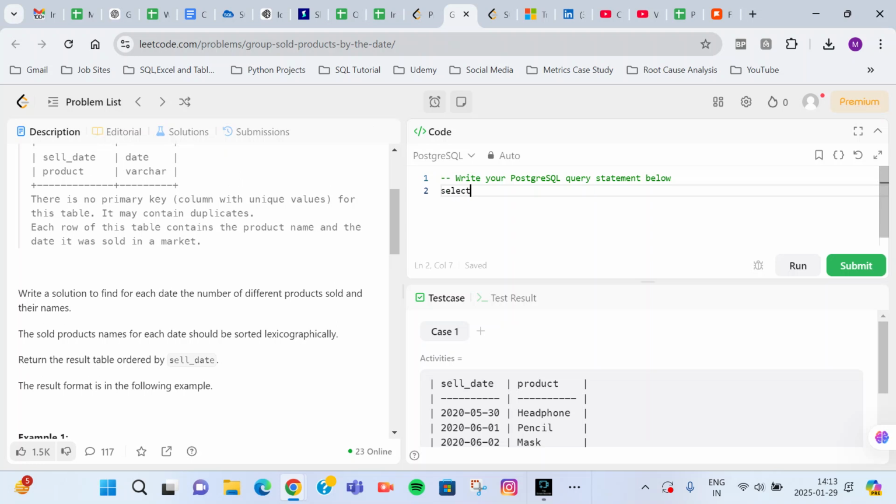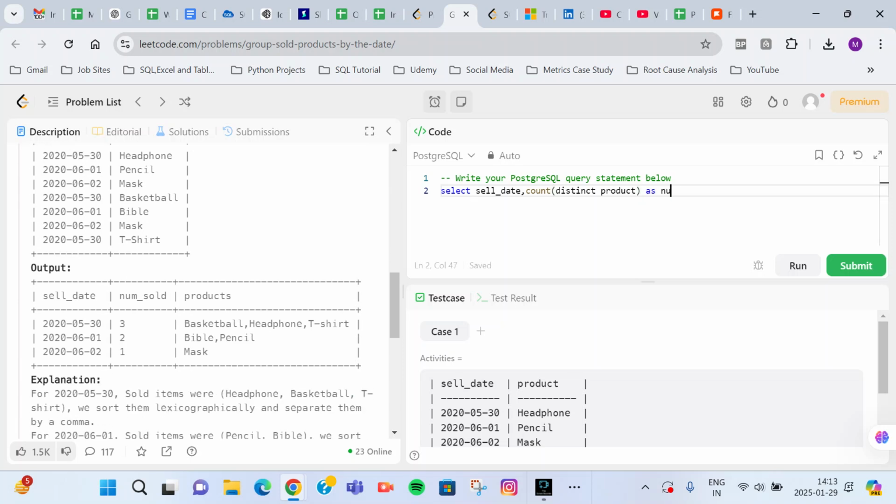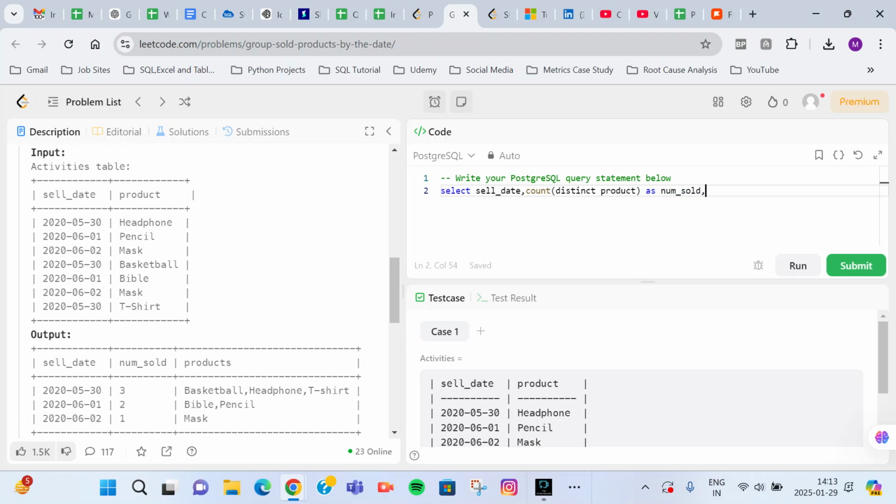So we will write select sell_date, comma, count of distinct product as num_sold, comma, products. Here we are seeing basketball, headphone, t-shirt in one line.